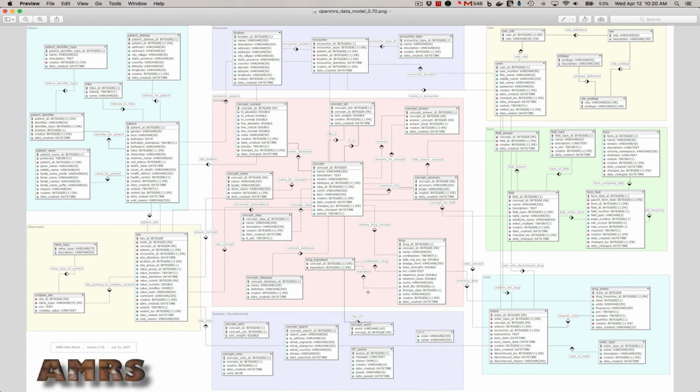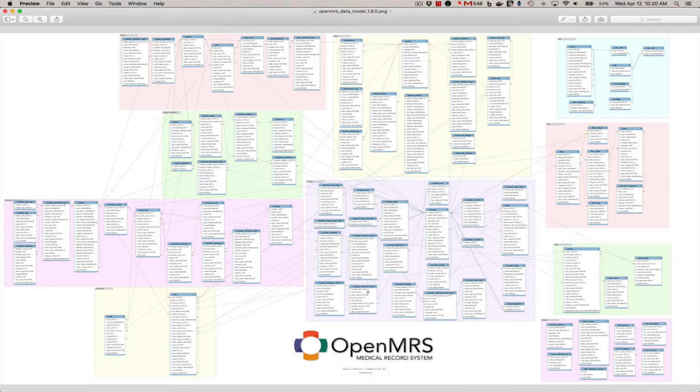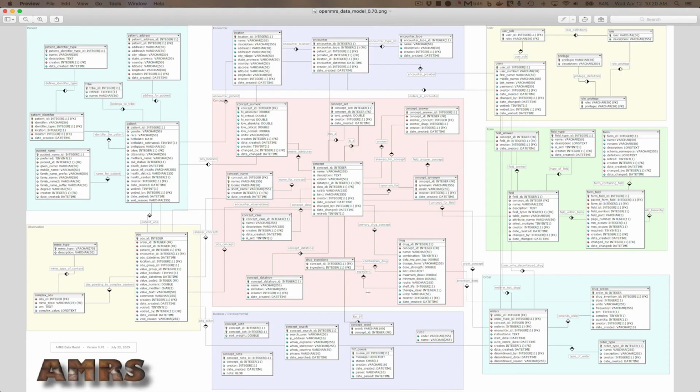When we started with OpenMRS, we actually had a fully vetted data model available to us at Regenstrief, but it looked a lot like this, or even more complicated than this design. We looked at it, and it was like looking at a bowl of spaghetti, and we said, "There's no way, we can't handle this." So Paul and I, being cavemen, decided we've just got to start with the pieces we need, and we started developing. What we started with, as I mentioned, was patient.